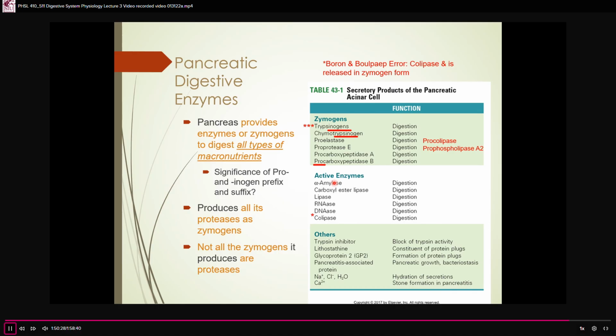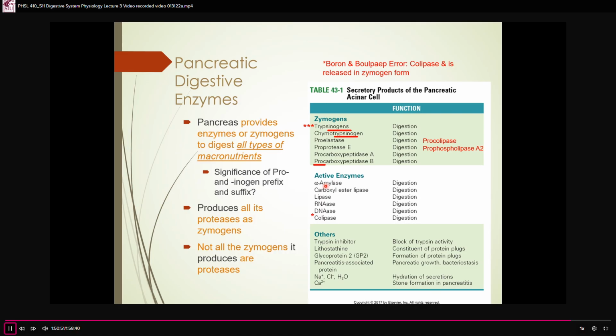They're active enzymes if you gave them the right pH environment, and if they happen to need cofactors and you had the right cofactors available, they could do their job without any modification. So it's going to contribute alpha amylase, just like the alpha amylase that came from the salivary glands. It's going to make more of that and dump it in.